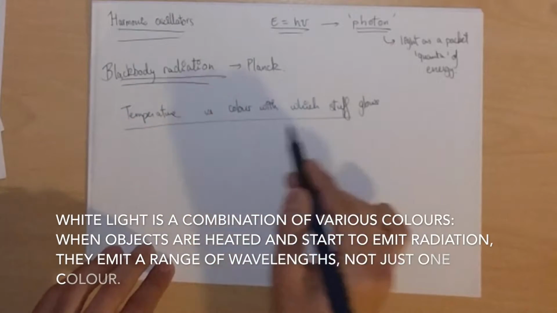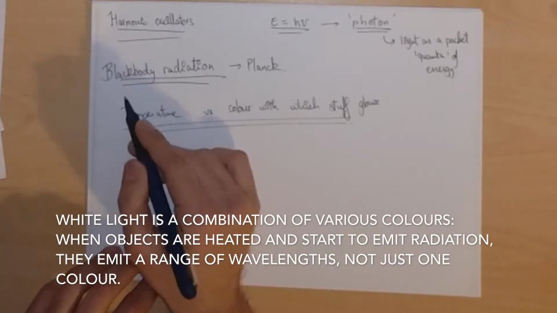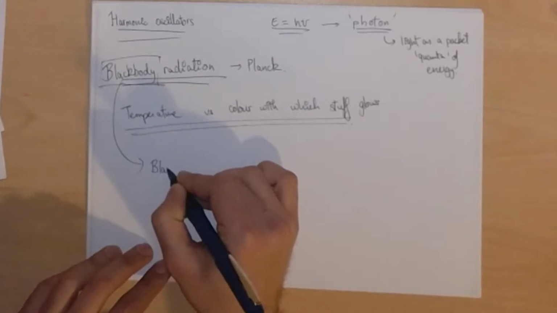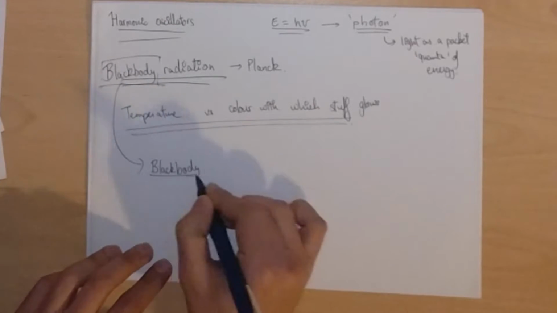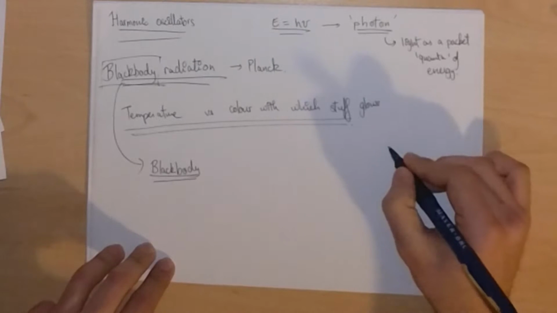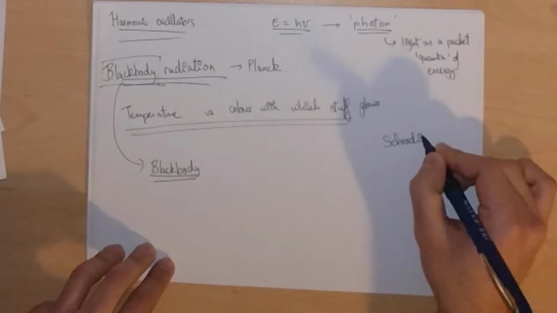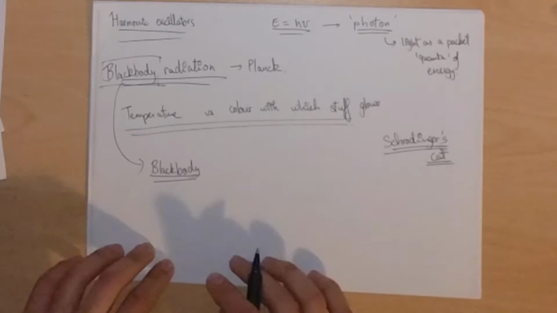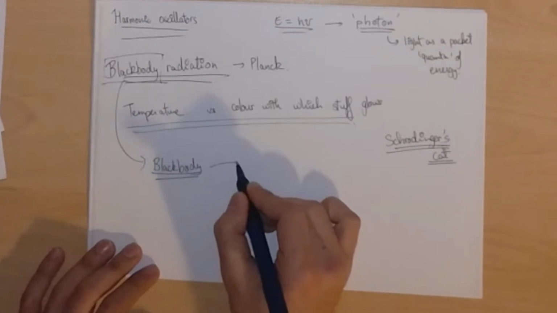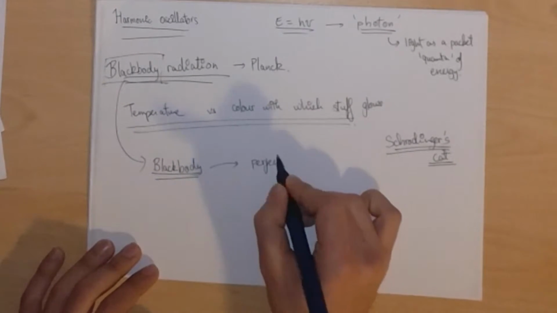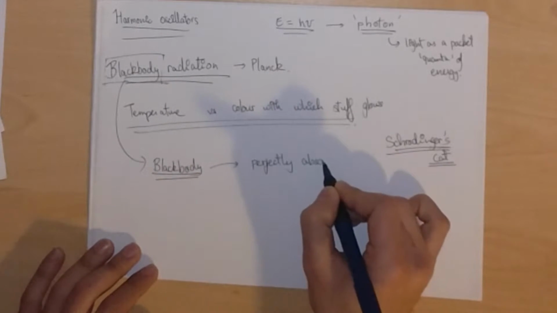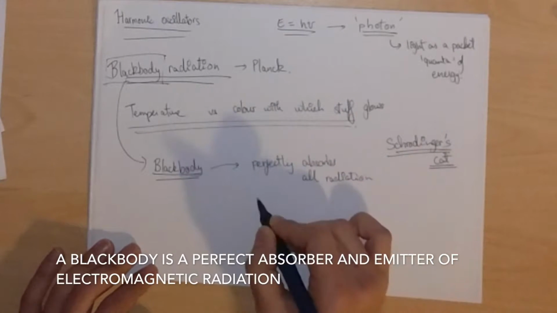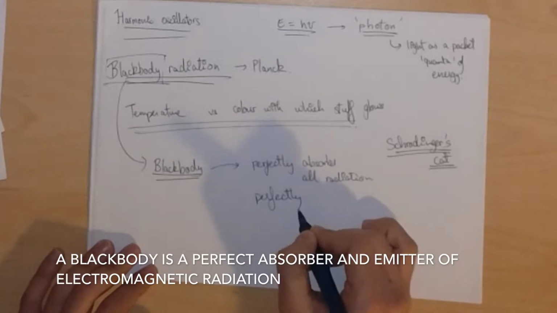Well, to understand this, they used a theoretical concept known as a blackbody, because a perfect blackbody doesn't really exist. So it's sort of like a thought experiment, like Schrodinger's cat, which is very interesting, so please do look it up. I will do a video on this further into quantum mechanics. Now, a blackbody is something that perfectly absorbs all radiation and perfectly emits it. So basically the only thing it doesn't do is really reflect.